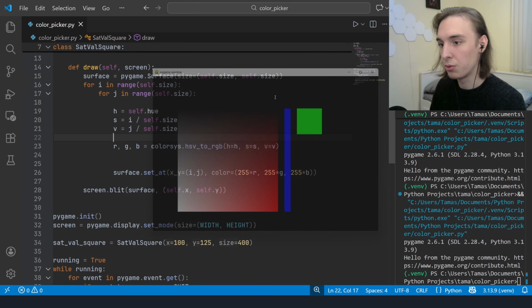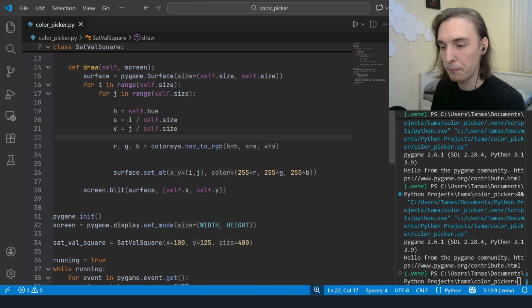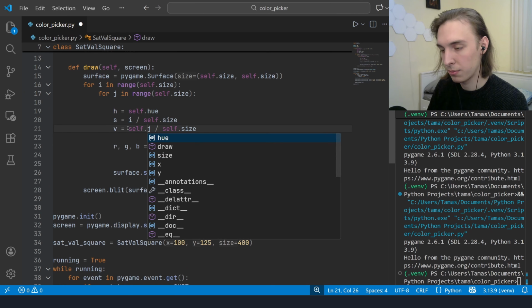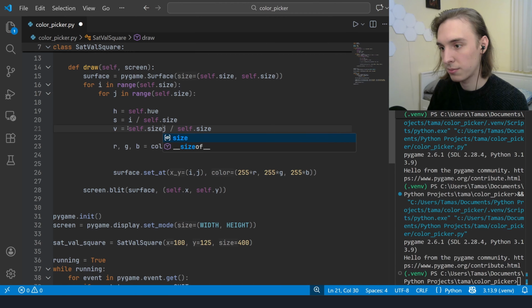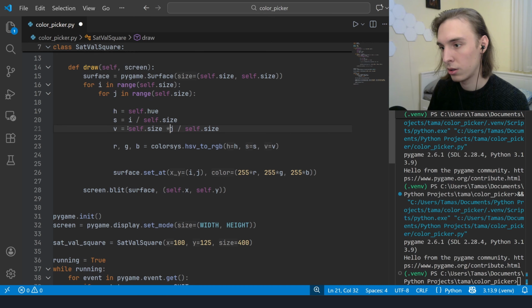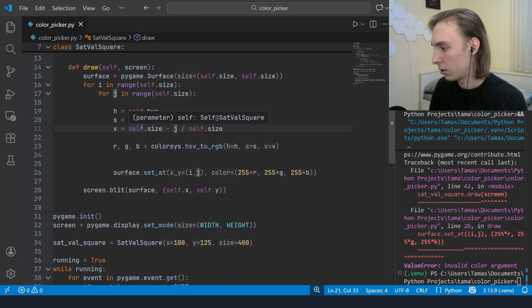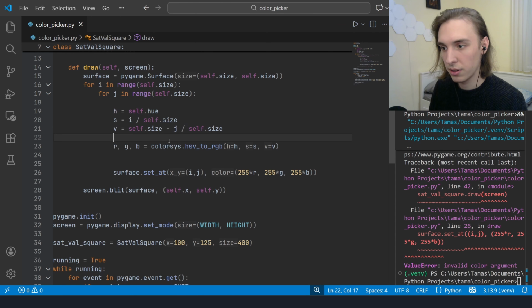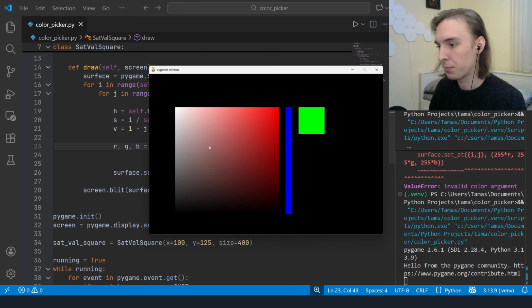So what we need to do here is self.size times, I guess we can do, minus J here. Invalid color argument. Oh, no, one minus, sorry, like this. Yeah, okay, there you go. That already looks very good.